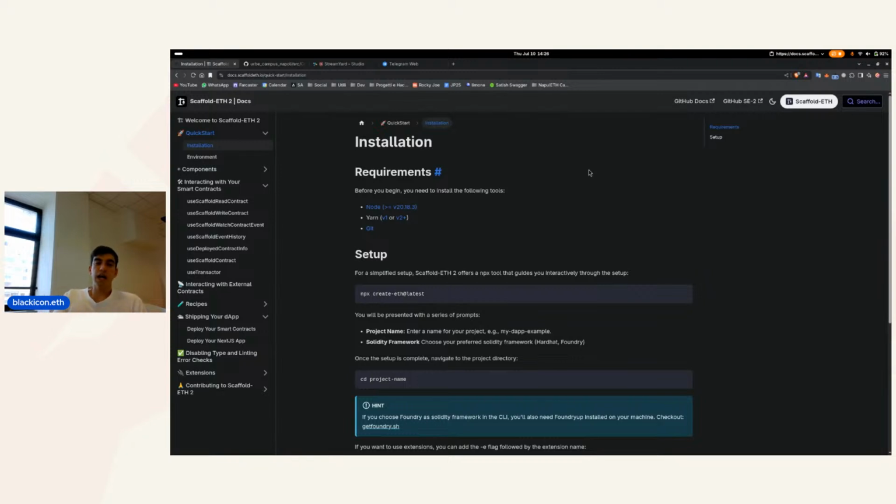So I have some questions for you before we start. First of all, do you know the difference between front end and back end? Essentially, when you are coding for blockchain as a full stack developer, you are mainly focused on the front end part, because the back end is mainly served by the blockchain itself.